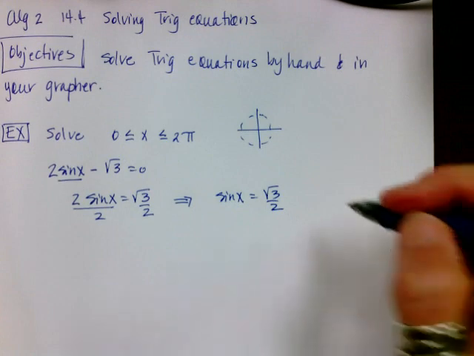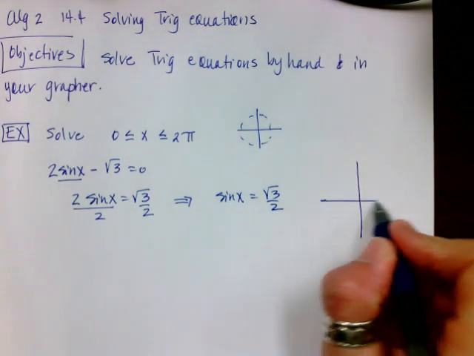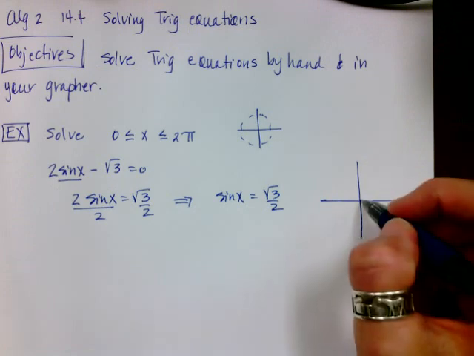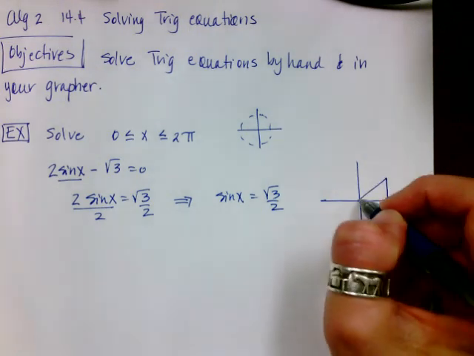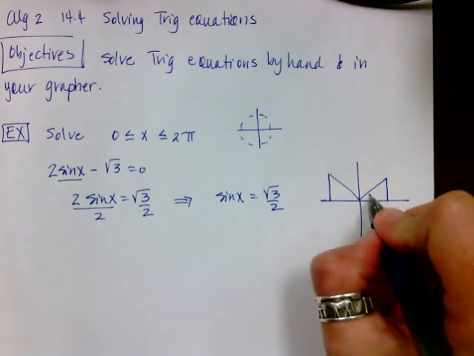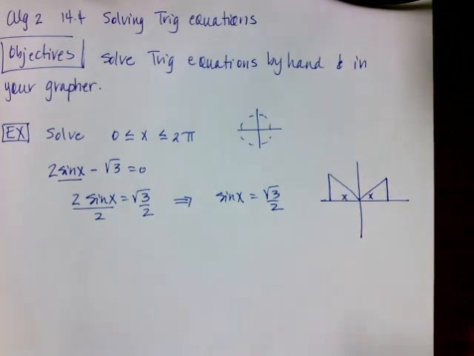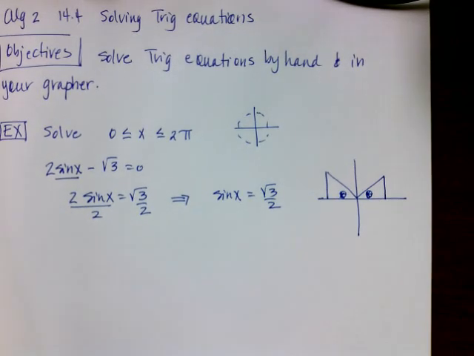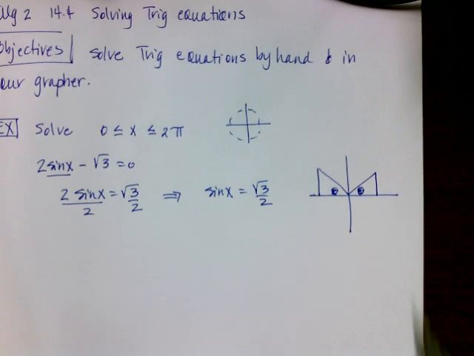So now is when we do this part by hand. If you think about the unit circle, sine, or y, is positive in two quadrants. It's positive in the first quadrant and it's positive in the second quadrant. So I'm trying to find those two angles. And I'm going to use a theta instead of an x because I think it gets too confusing on what I'm actually solving for.